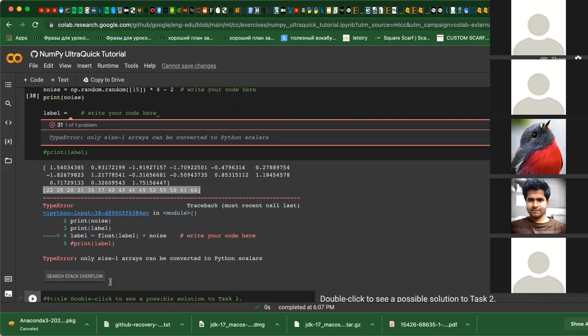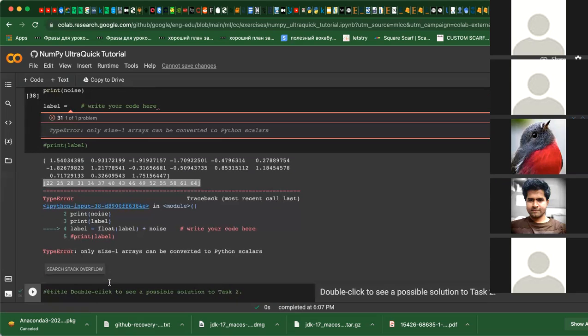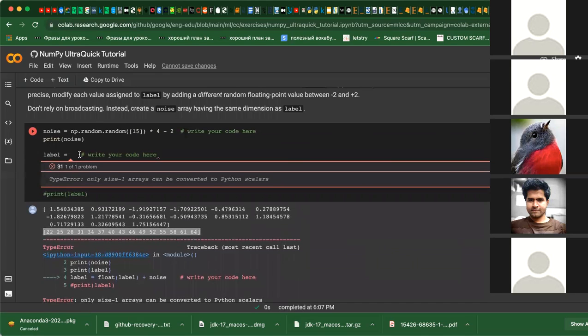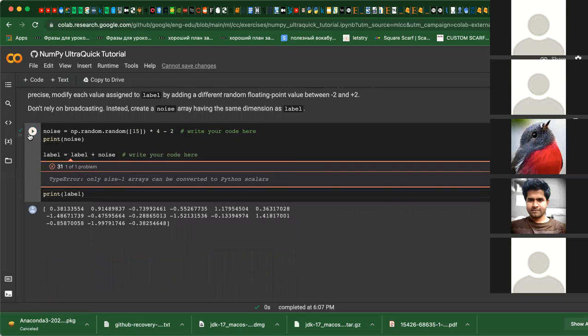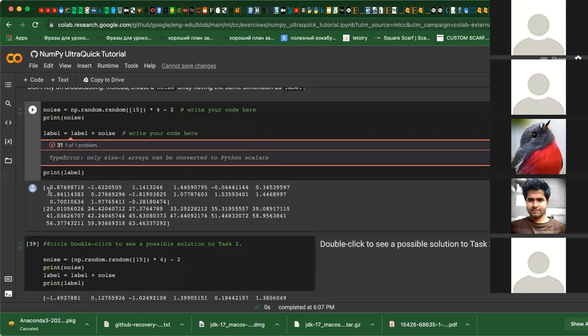Why is that? Let's see again. Label plus noise. Okay, we don't have a mistake right now. I don't know why, but it disappeared.